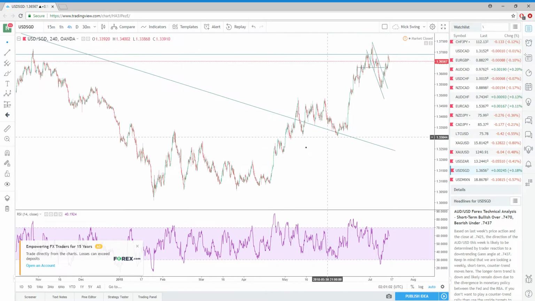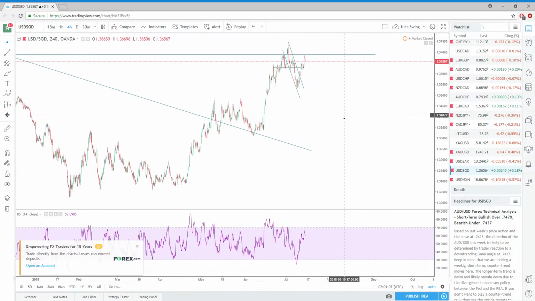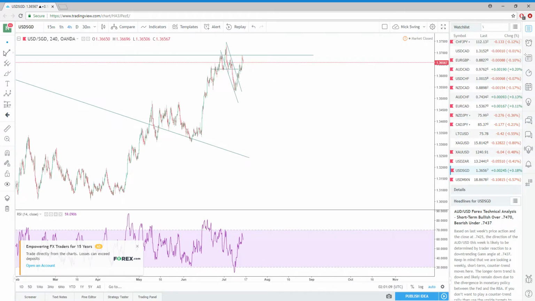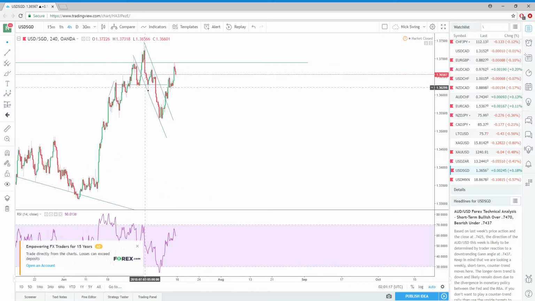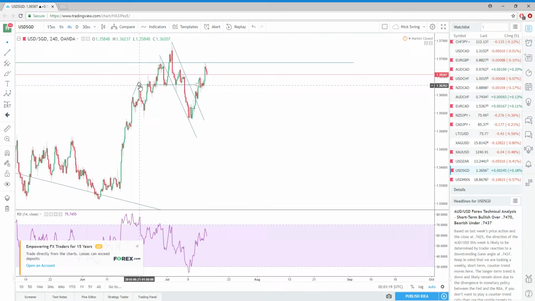So you consolidate here, pull up, and just keep pulling up for a long time, a long pull up, and did a divergence. Let me draw it out. You can see it right here. Nice divergence. You can see just one long candle pushed price all the way up here.